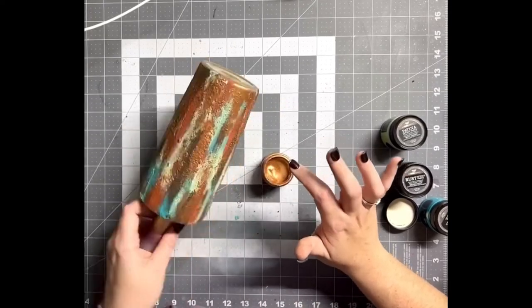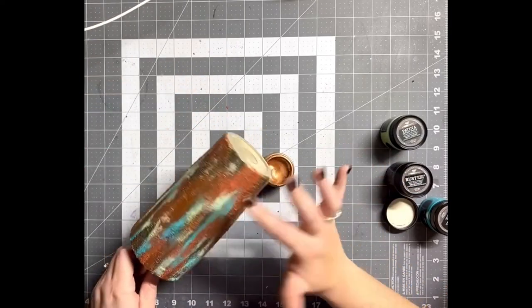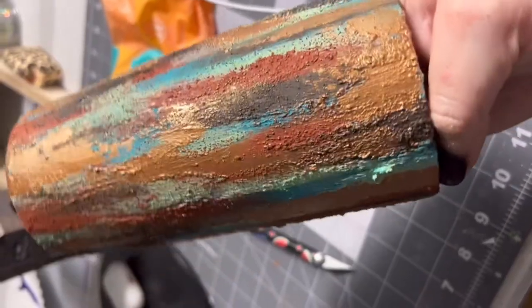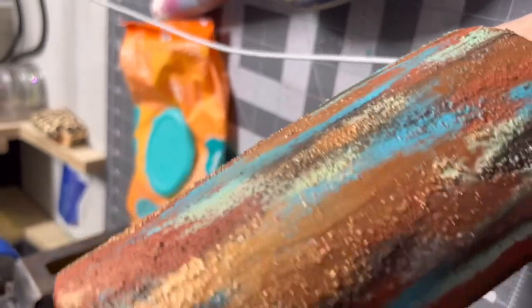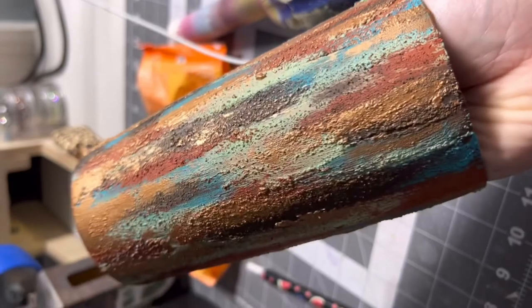Here's a close-up of the cup after it's been dried. You can see the texture in this way better, and also how well the paints had blended together. Once it was dry, I sprayed the base with Krylon Triple Thick Spray just to make sure my glitter wasn't going to move once I put my epoxy on.